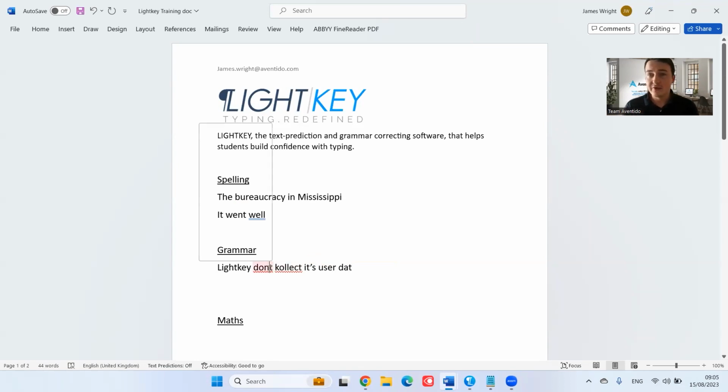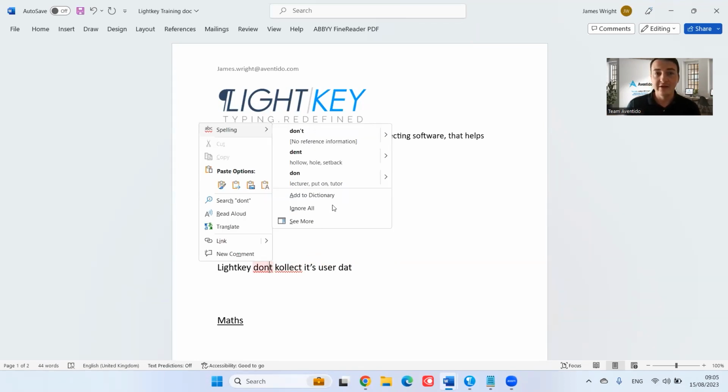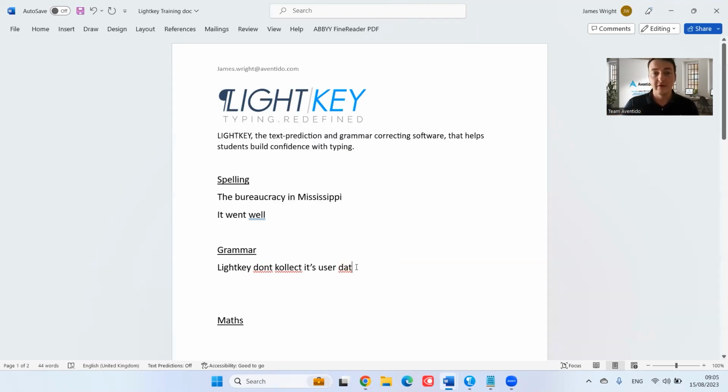If I was to use a traditional spell checker, I would just click on this and it would correct don't, which unfortunately just is not grammatically correct in this instance. So it can do multiple things and correct it that way. It can also differentiate between similar words that trip up, say, dyslexic users, such as there and their. So if I write, say, their car, just go back and it will correct it to the correct there. It uses, in a way, the sentence structure to identify these differences and even go back as far in the sentence as necessary to correct these mistakes.